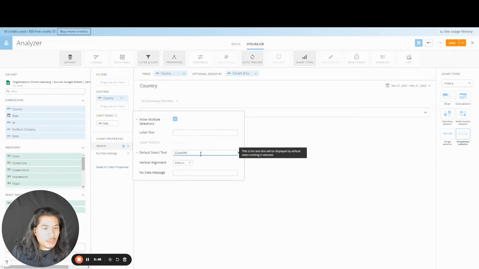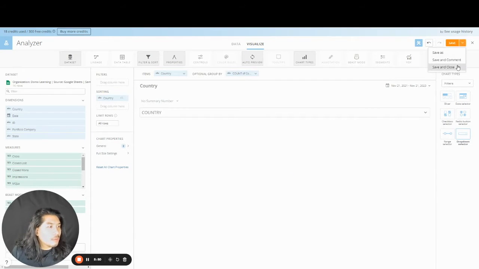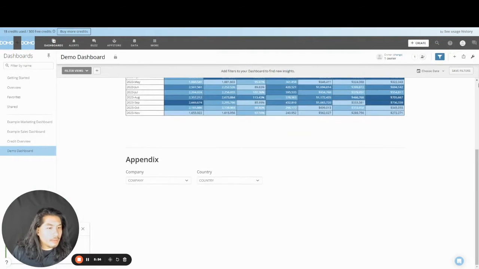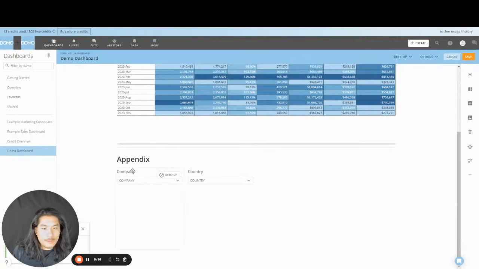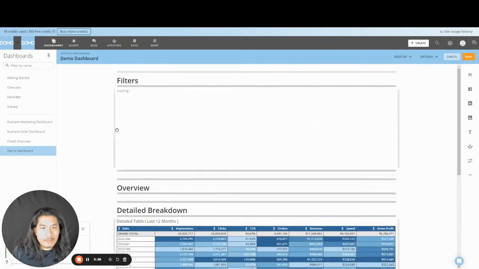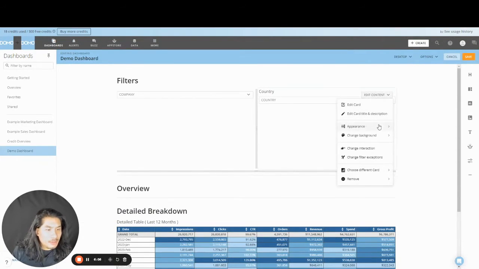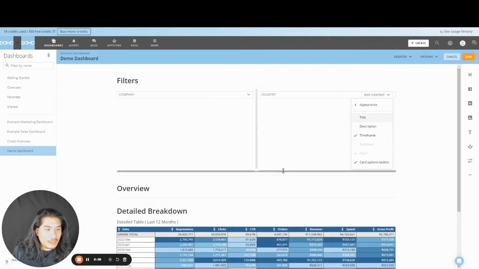I'm going to go to country, get better by 1% every day. That's what we are trying to do. Okay. Now I made my filters and I'm going to go here. I'm going to move this one all the way to the top. Boom, right there. Let's do another one all the way to the top. Looks fantastic.